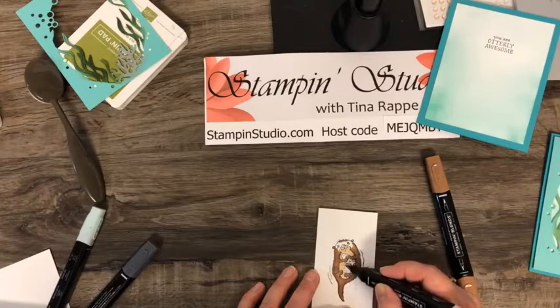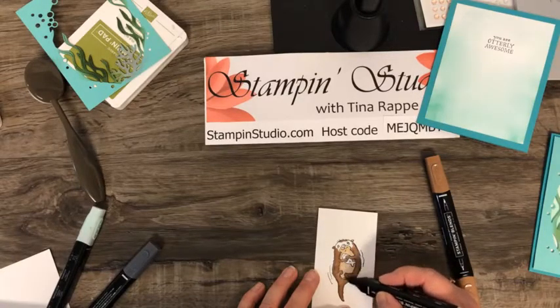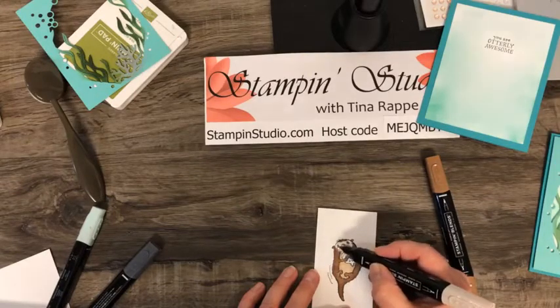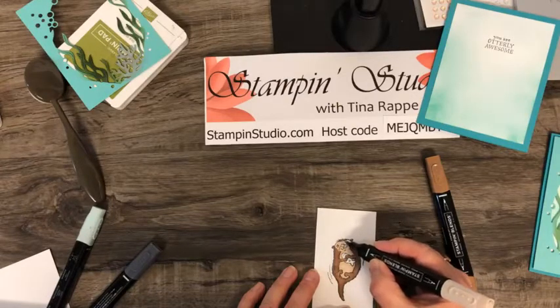Now you could also use the regular Stampin' Write markers or colored pencils or whatever else, but I just so love how this blends so well with the Stampin' Blends. Okay, and then we're coloring his face.